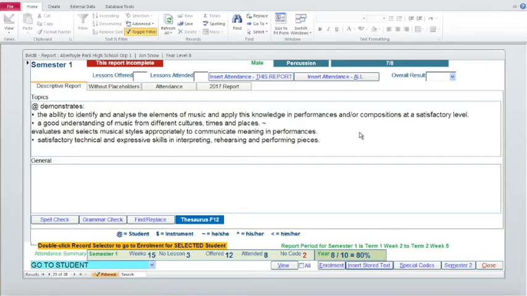So some of that's changed a little bit. Again, we don't need to put the grade in. We can put that in at any time. Now we have your general comment. So this would be your specific skills related to that student and the instrument, in this case, percussion. Now, a lot of staff will have different ways they like to do this. So whatever works best for you.